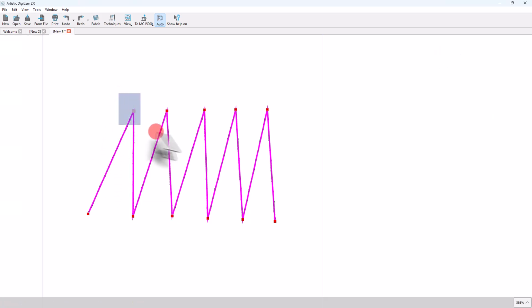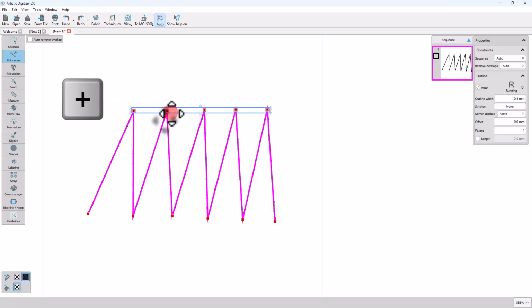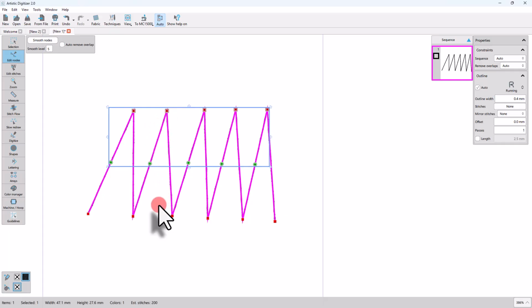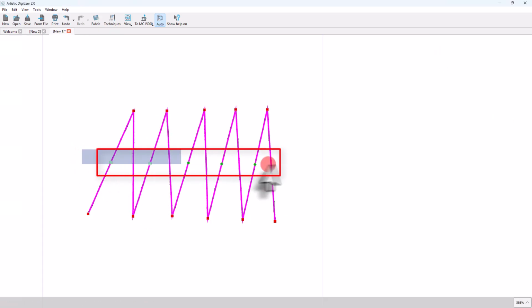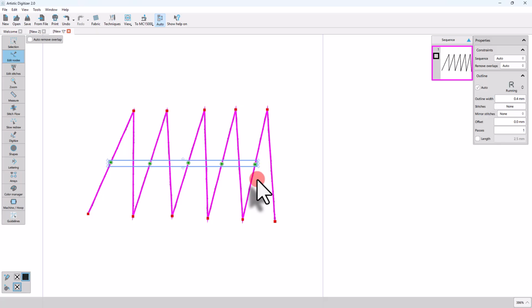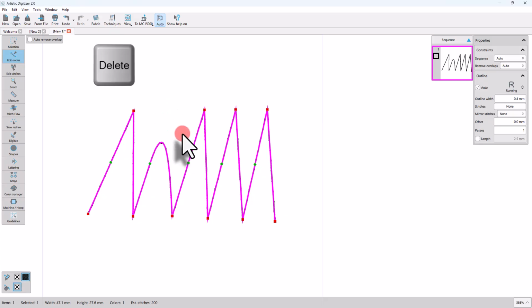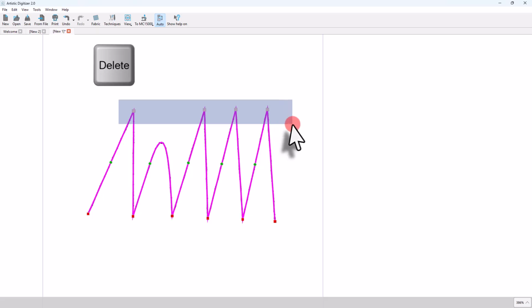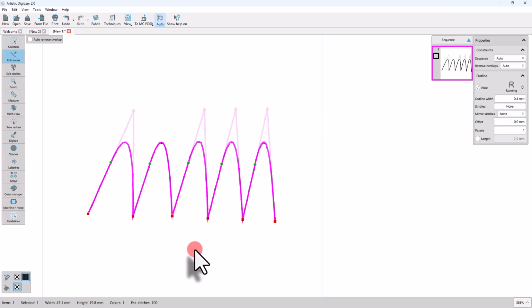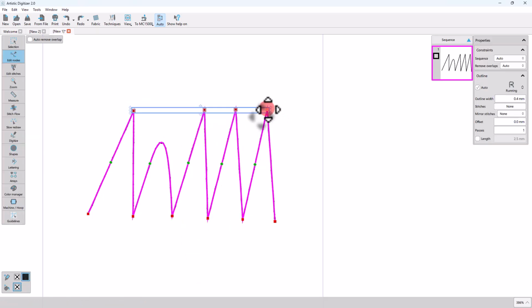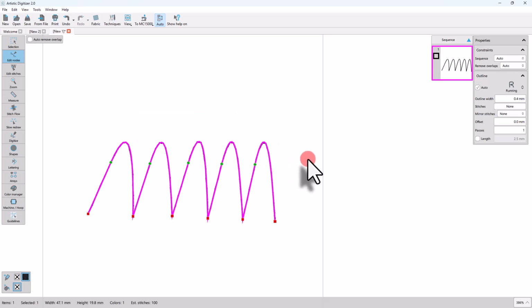Select the nodes you want and press the plus key. A node will be added in the middle of the segment after any selected node. You can also delete any nodes you don't need to simplify an object shape. Select one or more nodes and simply press the delete key from your keyboard. You can also use the respective option from the right-click menu. When deleting one or more nodes, you need to be careful as the shape of the object is affected.